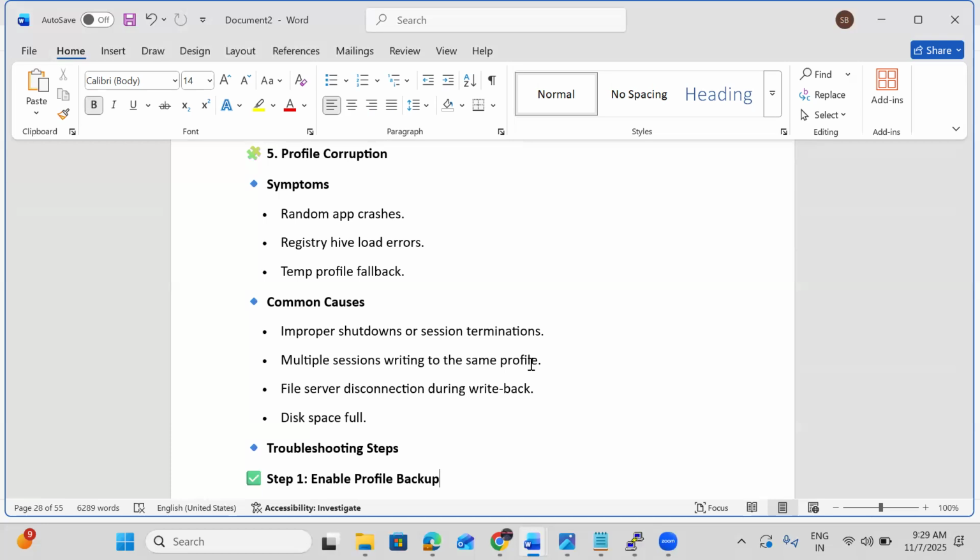And we can specify different OS versions. It is better to keep a specific profile path also, so that profiles don't get corrupted. We need to continuously check the profile logs and the profile load time. Then we need to clean the profiles, and it is better to perform backups also. And OS language settings consistency also needs to be maintained.